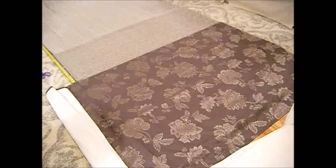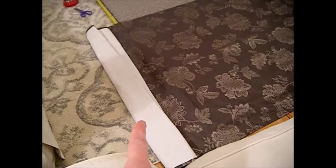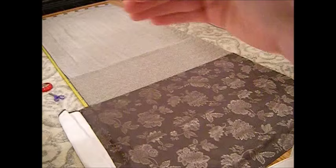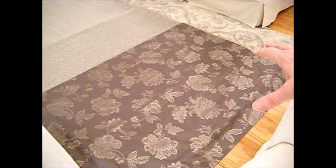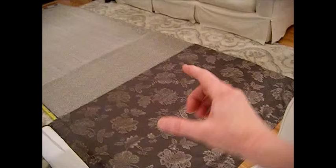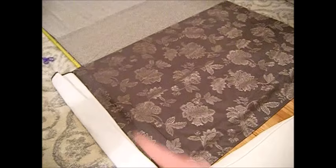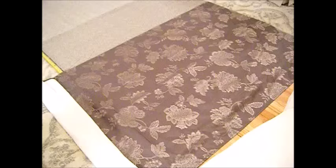So what I did is I took the header part to give it a nice interior finish when I open the drapes. Because they're both lined - this has a lining that comes with it like a blackout curtain, and this is lined with black satin. This is going to be below the windowsill; you're not going to be able to see it anyway. So I turned it this way and the pattern looks more upright. When I shut the curtains, I want the finished header edge on the inside.